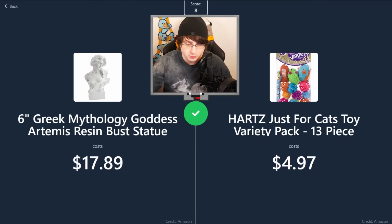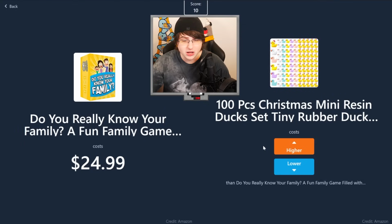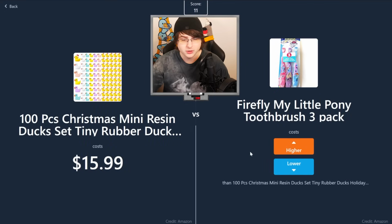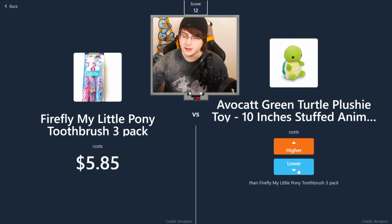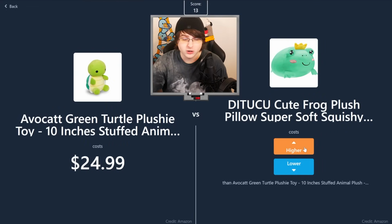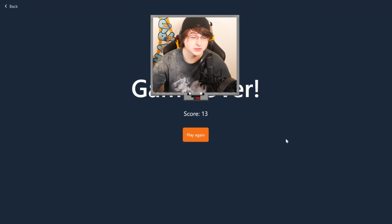Cat toys, cheap. It's just I was made for this. See, why is every other board game so expensive? $100. It's still so cheap. Firefly, My Little Pony, toothbrush 3-pack. Now there's 3 toothbrushes here. I'm gonna go low still. Okay. I thought maybe the 3 toothbrushes would bring it up. Stuffed turtle. What the heck is that? Cute frog plush, please. Cute frog plush. Why? I'm making it to 20.